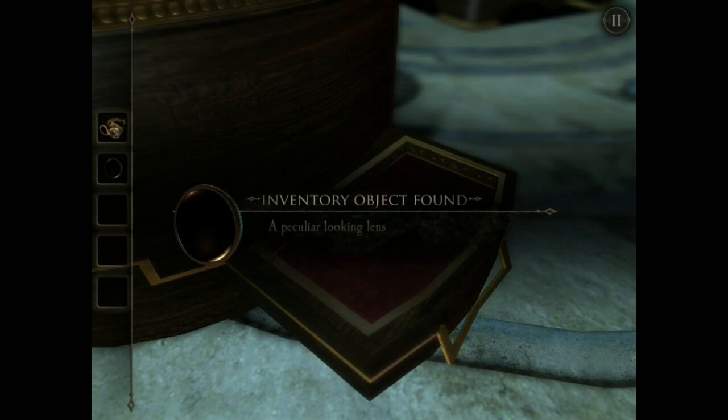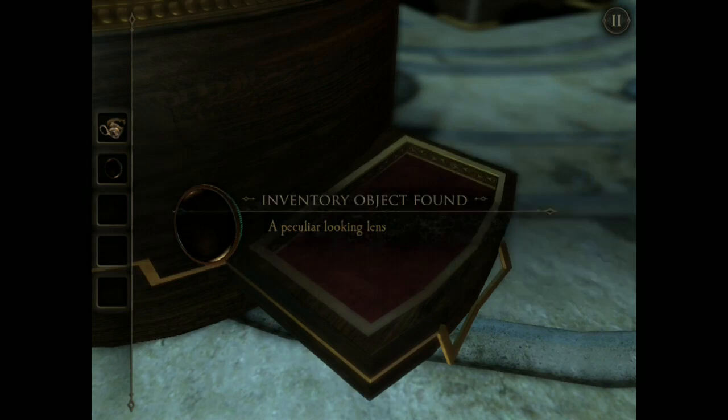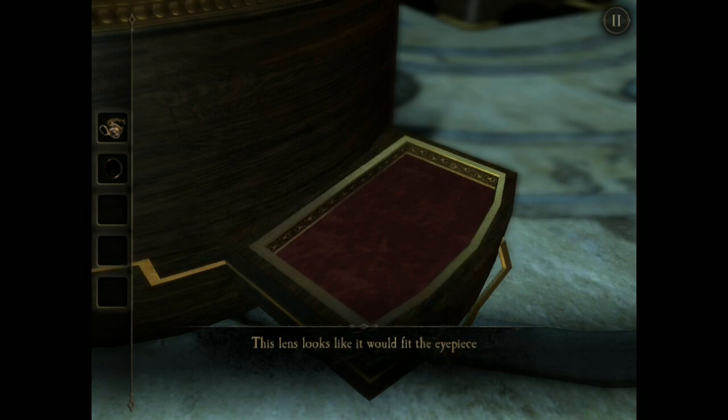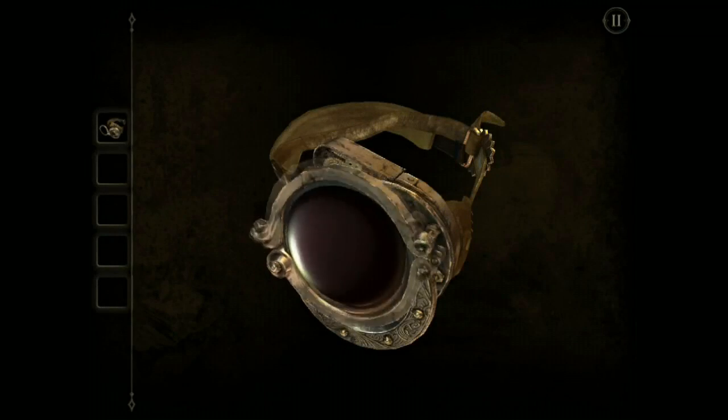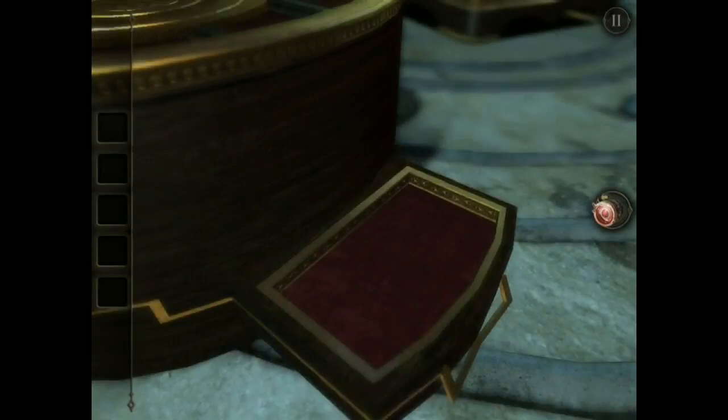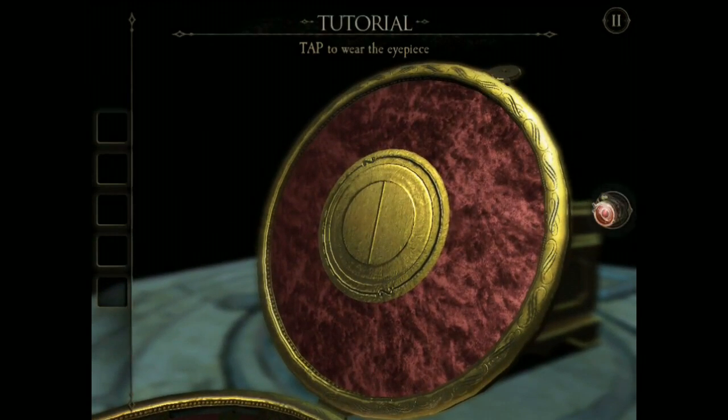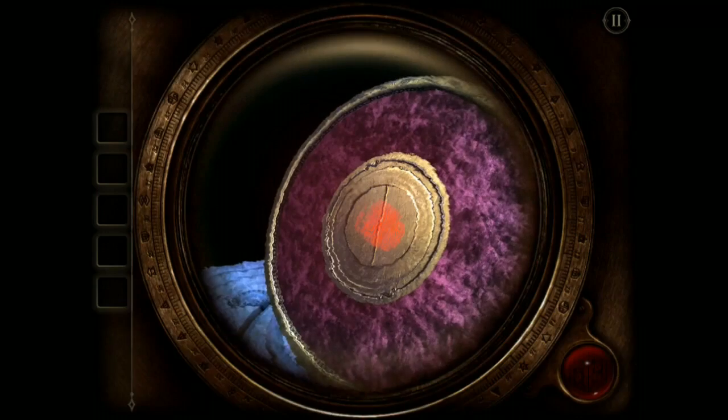This is what makes the room really stand out from other games. There's no other game totally like this, at least that I've seen prior to the room. But little touches like that, little details, really help the room be much more than what it could have been if it didn't receive so much attention to detail. This lens looks like it would fit in the eyepiece, so we take the lens, goes in the eyepiece, and if this is just like the first game, it will allow us to see secrets within the room.